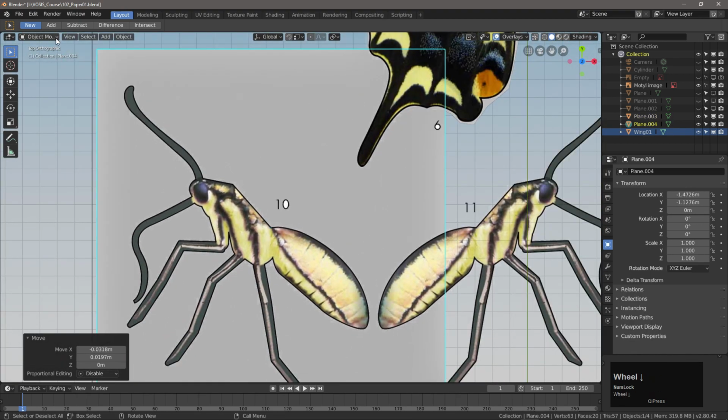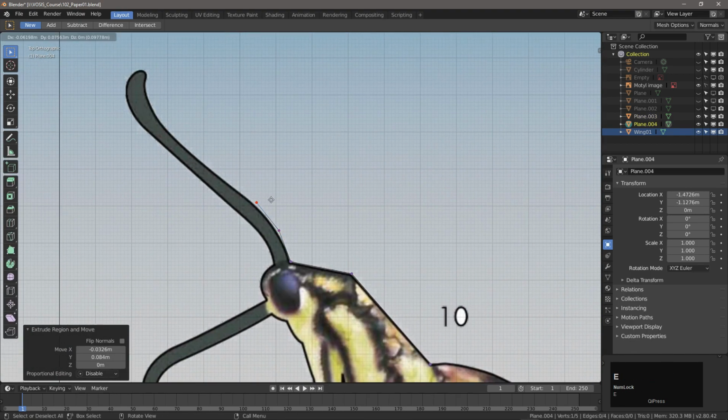The process will be the same even for the body up until the convex splitting.